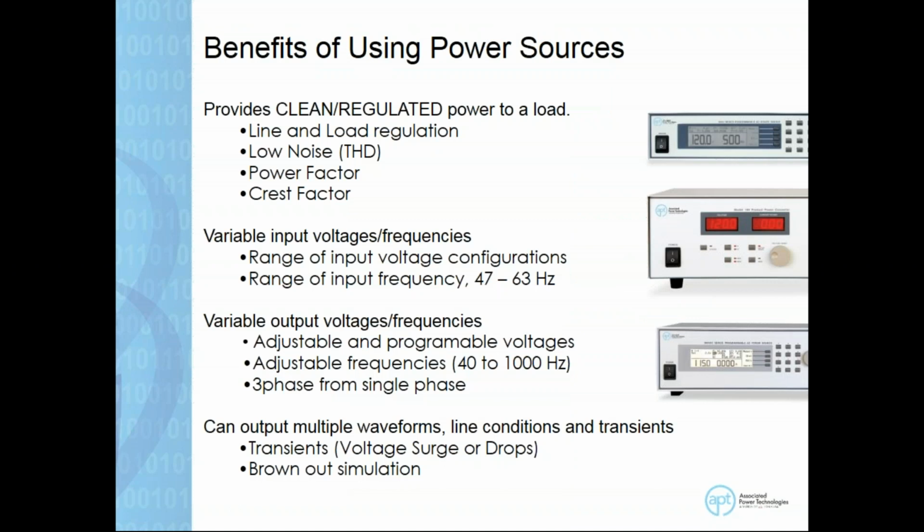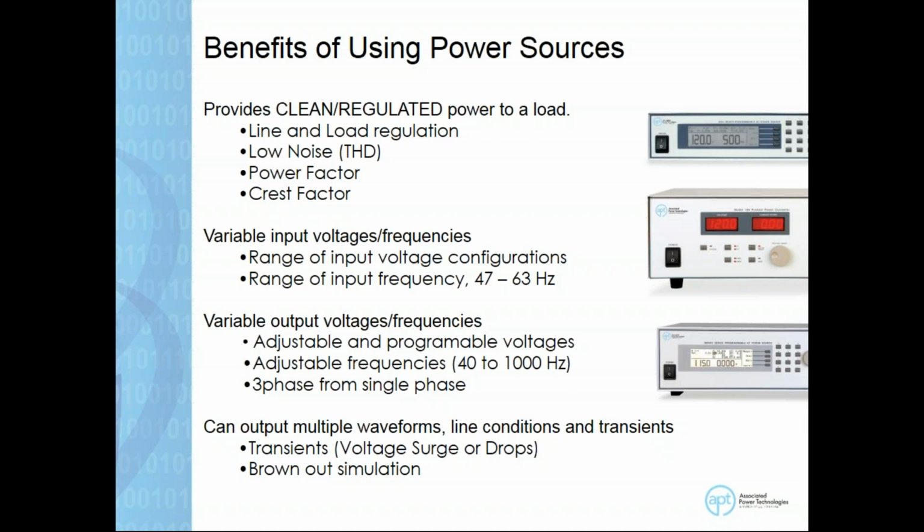All right, so now since we learned about power and power configuration, let's take a look at why we need to have power sources. If your requirements need clean or regulated power, you may or may not get this from the wall outlet. The wall outlet depends on a lot of other equipment connected to the same outlet. You might see voltage that dips a little bit or sags or surges a little bit sometimes when the motors come on. If you were to hook up your product that's sensitive to this wall outlet, it may or may not function properly.